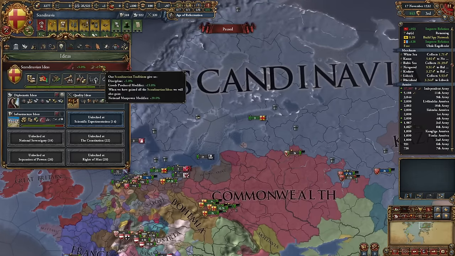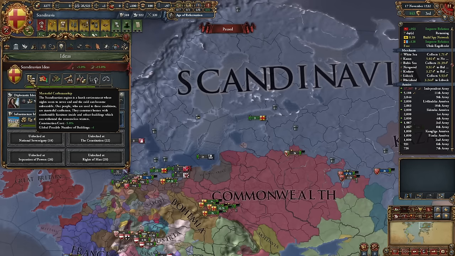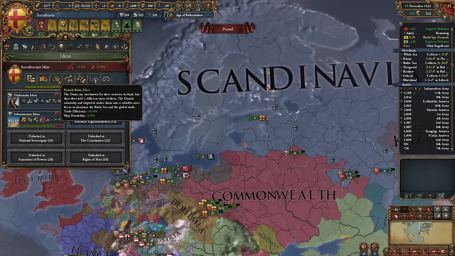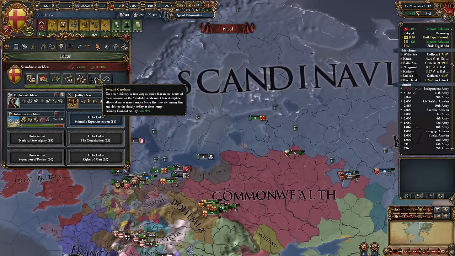Like, look at that. We have 5% discipline, goods produced 15% instead of the regular 10 with Sweden. Still keep national manpower modifier 20%. Construction cost, which is gonna work amazing with infrastructure ideas. Admin efficiency plus 5%. We still keep possible policies. We have trade efficiency and ship durability. Morale of navies. Cav cost and cav fire this time. Infantry compatibility, we still keep this.